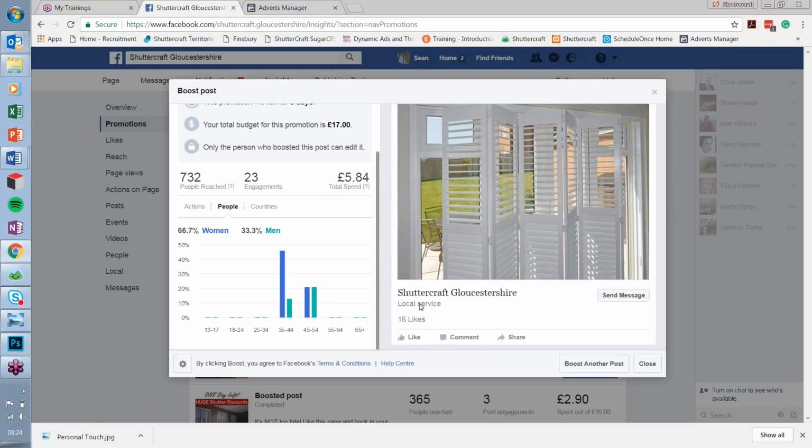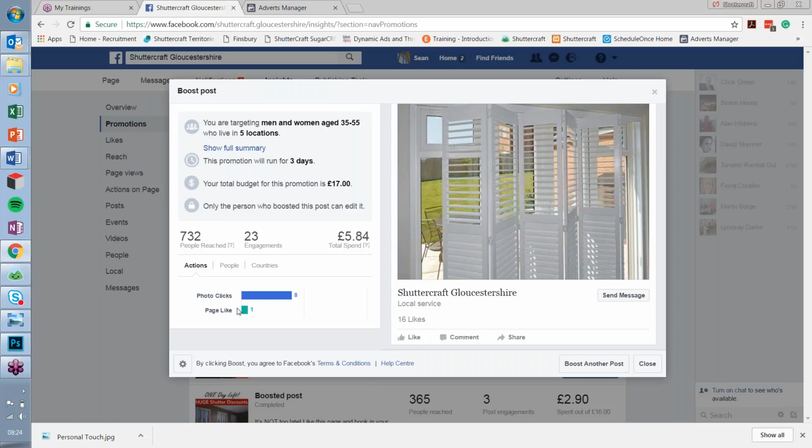But down at the bottom of the ad, there are actually 16 likes, right? So although it says over here that you've had 1 page like, this particular advert has had 16 likes, which is pretty impressive. That's just been running since yesterday, probably at about 1 o'clock.